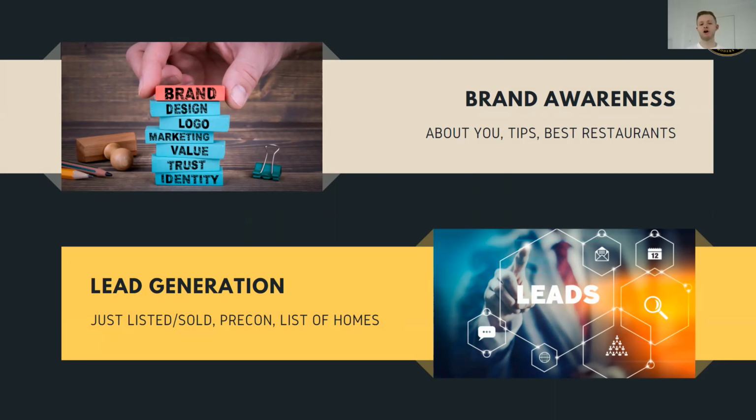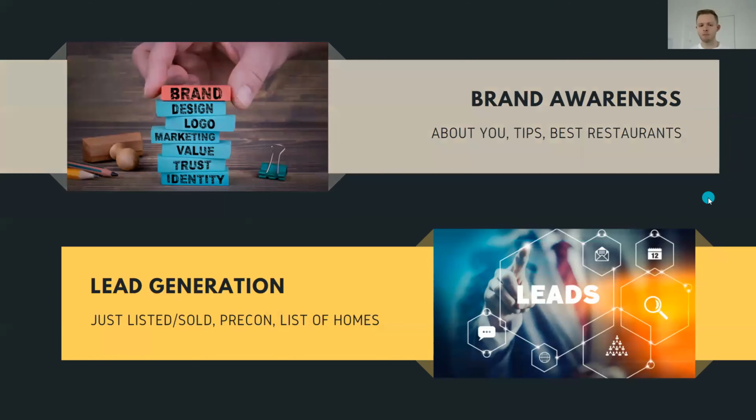Then what you can do is you can follow up from those ads and move into lead generation ads, which is truly what you want. These are things like just listed, just sold ads, pre-construction ads, custom list of homes. Now, some of the other ones that work incredible are buyer's guide, seller's guide, investor's guides, where you can actually give them some value. Now, when you give them some value, they're going to reciprocate by giving you their proper contact info, especially in the case with something like a buyer's guide or a seller's guide. They actually want that guide. They're not going to give you fake information because they do want to read it. They are looking to buy. They are looking to sell.